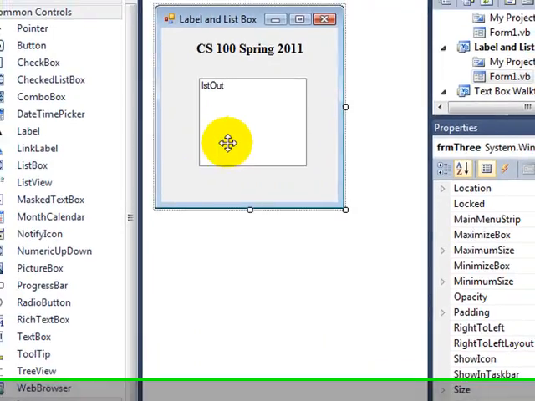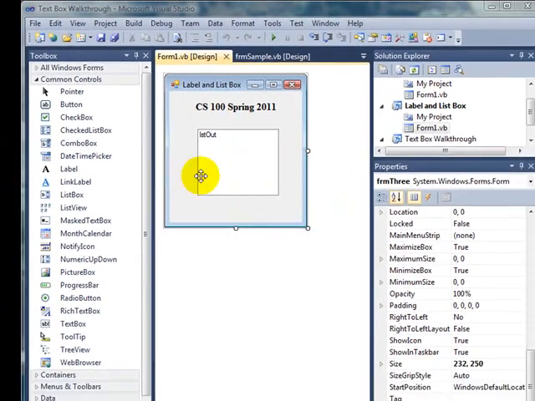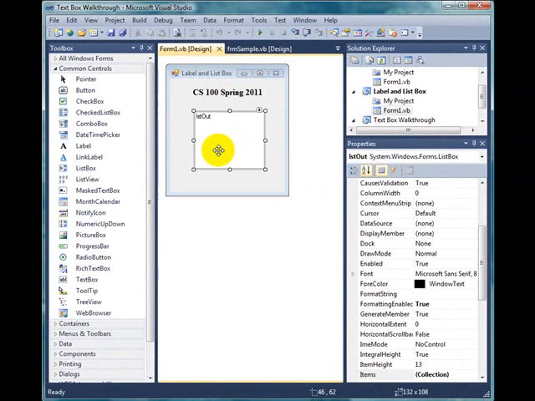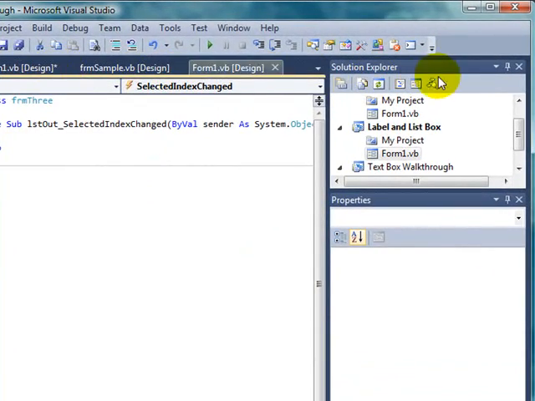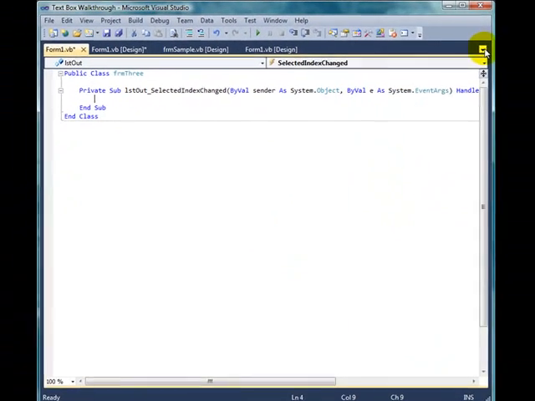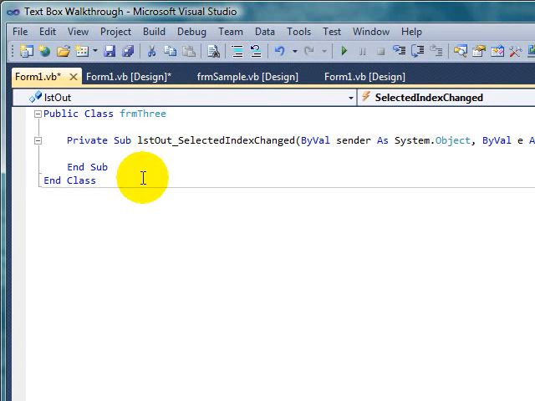Alright, so again, let's go back and use this project. Here's the Visual Basic environment sitting up here with this project open. So I'm going to double click on the form, and this will open up what's called the code window. And let's remove these windows so that you can see it easily. Now there's nothing here right now, but in later projects you're going to be writing programs, and those programs are going to show up here in what we call the form window or the code window.